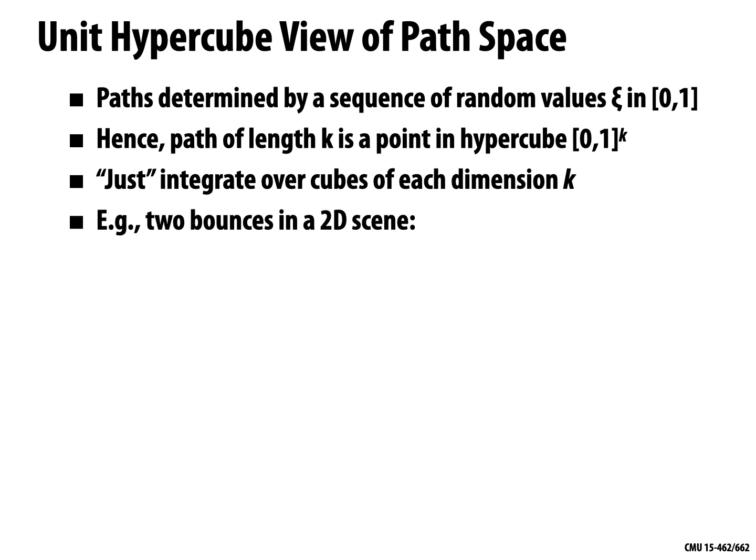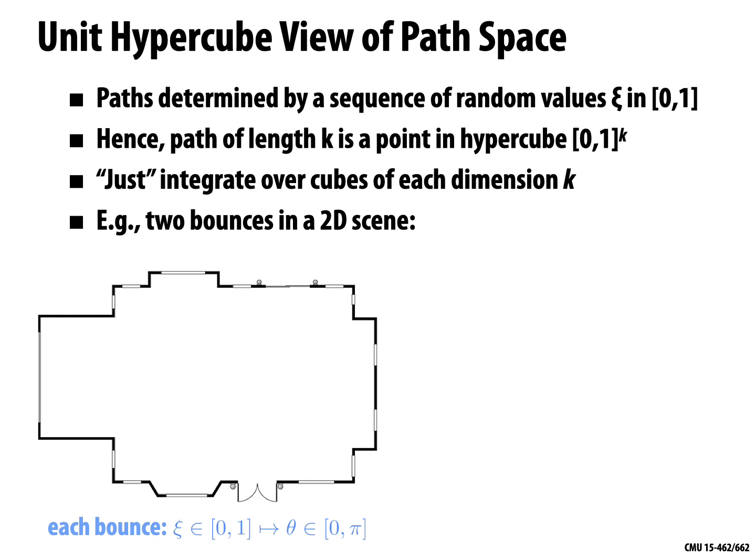So for instance, let's consider a scene in 2D, just because we can draw the pictures. We have a scene that's like a blueprint for a house. The little white regions are windows, there's some doors and so forth. And for the moment we want to focus our attention on paths that have 2 bounces. So we start at the eye, we shoot out a ray, it hits somewhere, we have to pick a random angle theta 1 for the next direction of our ray. We hit another point, and we have to pick another angle theta 2 for the next direction of our ray.